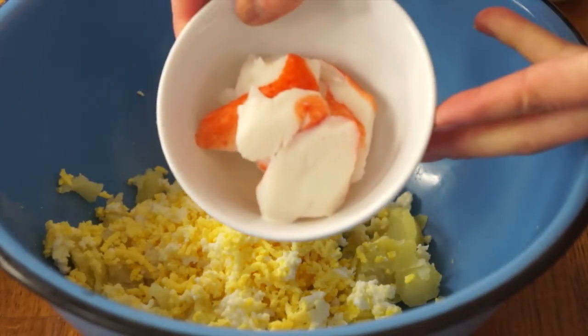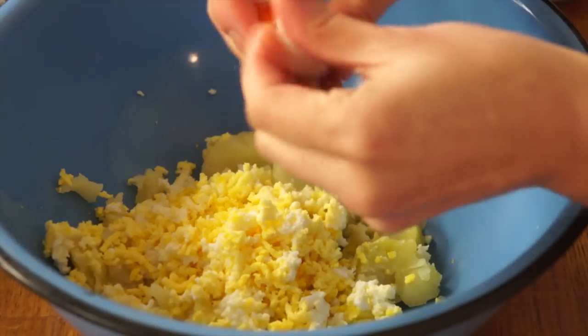Now we're going to add another ingredient — imitation crab. Unabashedly fake crab, which is apparently made out of fish. I've got about a quarter cup of this and I'm going to shred it into the mix. My brother used to love this stuff — my mom would buy imitation crab sticks for him and he would just nibble on them as a snack. It's got a very strong fishy smell, but the flavor is very sweet. It's cooked entirely, got a very bouncy texture, loaded with MSG and sugar. It does look like crab, but it tastes nothing like crab.